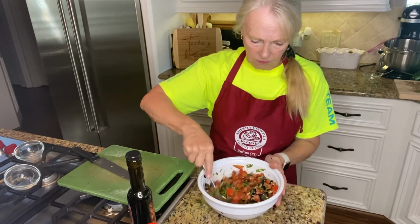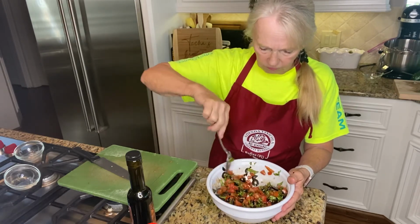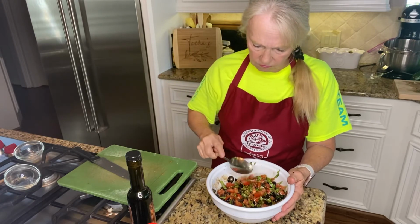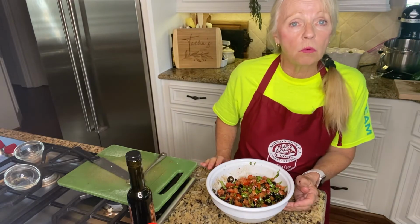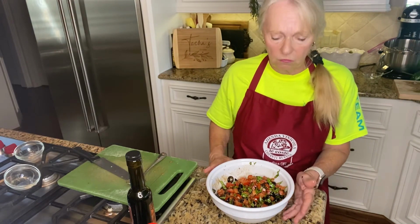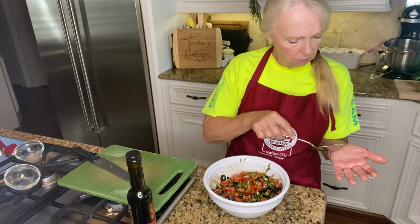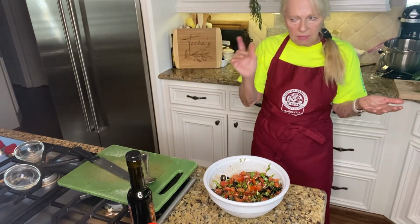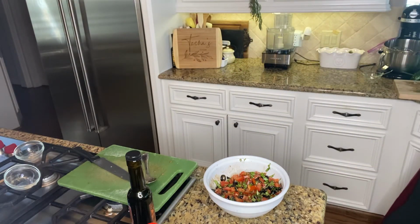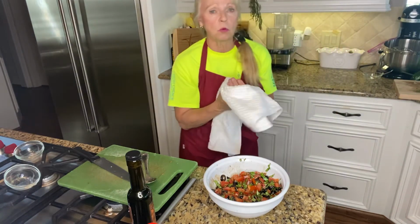There we go. So this is what it's going to look like. Oh, that's beautiful. Gorgeous colors. You know, you can use the heirloom tomatoes or the multicolored tomatoes. That would be beautiful. But anyway, this is what it's going to look like. I am going to put a little bit of this on my hand so I can taste it. I think it needs a little bit more salt. Let me wash my hands. So I'm going to put a little bit more salt on it.